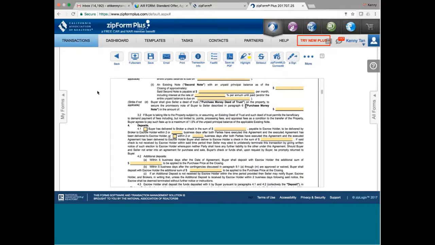I think we had the same issue in the previous form, so this is nothing new to us. Anything that you do not need, where it says strike if not applicable, you strike it. If it doesn't say strike if not applicable, even if you don't need it, don't strike it. Okay? I don't want to do any striking unless I have to. Okay? Deposit money is just your deposit money. There's nothing much to talk about.